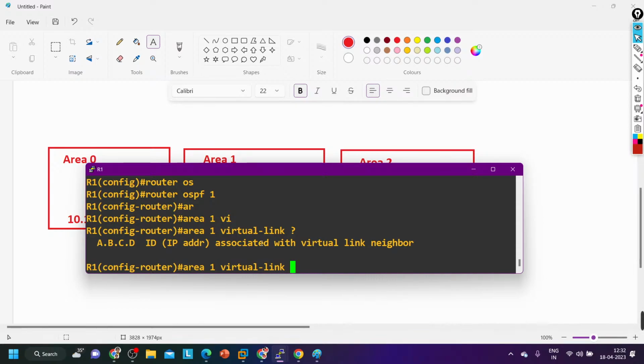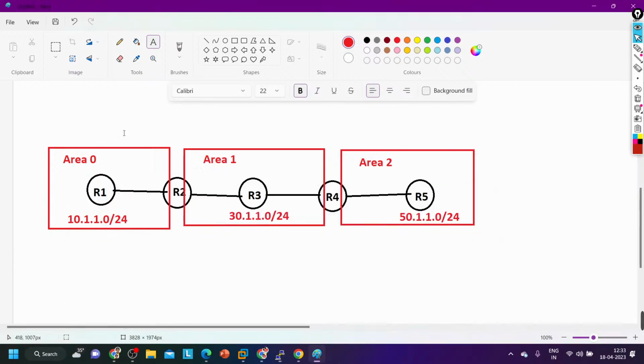And on a virtual link, there is a problem of authentication as well. So if you are configuring a virtual link in real time, make sure you configure authentication, because on a virtual link, the router sends the update message with TTL value 255. So anyone can receive your hello message by connecting their device. Okay, so I think now you have a basic overview of virtual link.